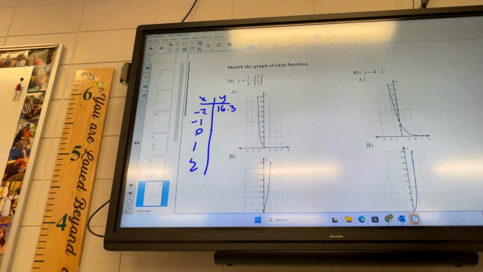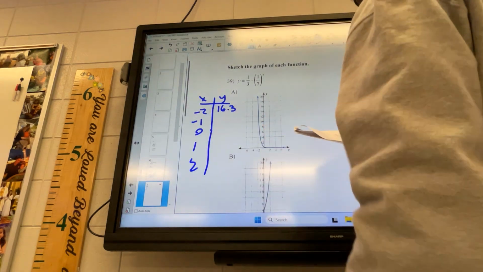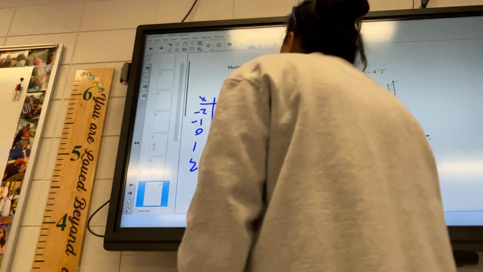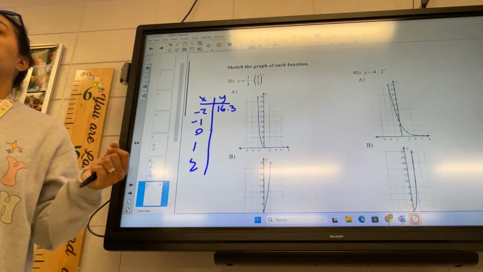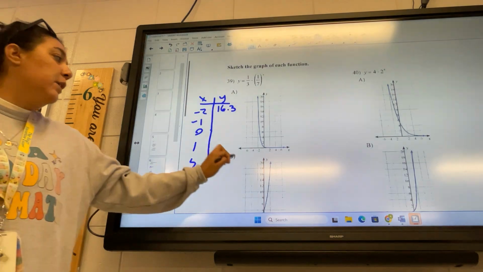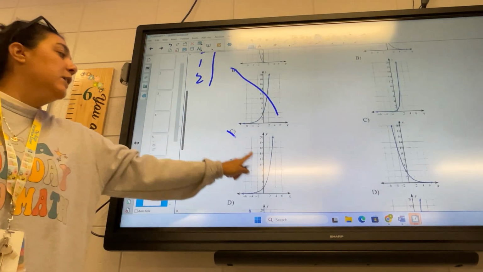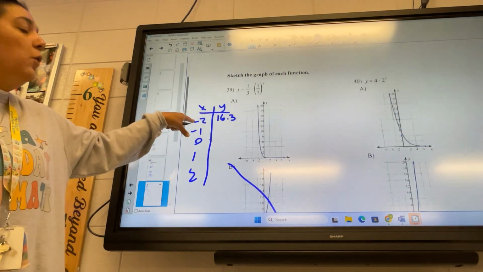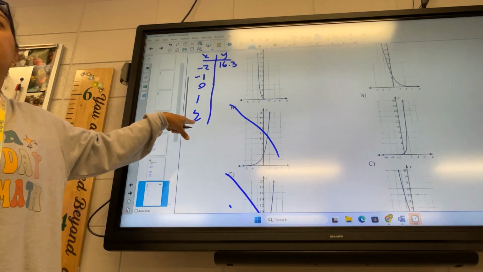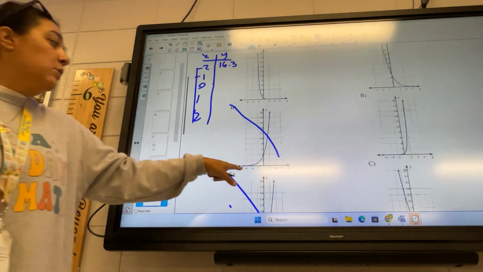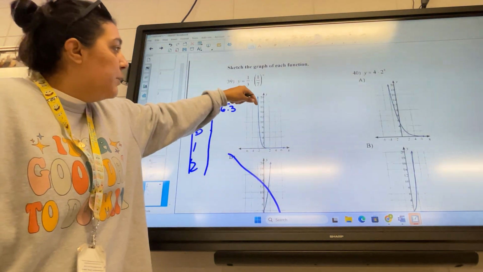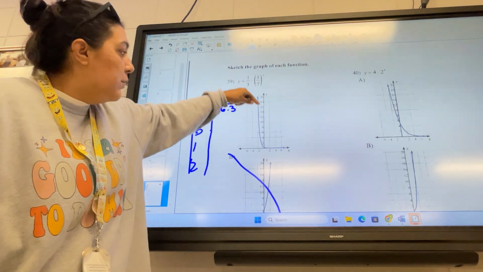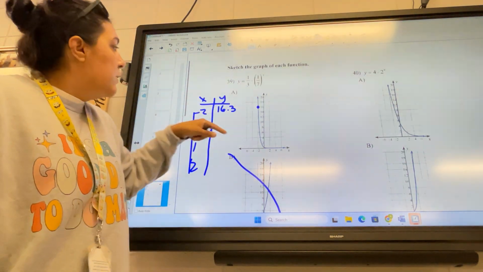Negative 1. Okay, and I would honestly, you can go through them all, but I would stop each time and look and see, because we only have 2 left, right? Because we crossed off B and C. Okay, so we know that on my -2 line, it should be at 16.3. Okay, so go to the -2 and look up, is it somewhere around 16.3? That means that this blue line should be really on this, okay, so that one looks good.